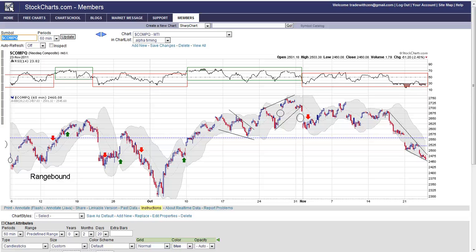unless we just have another flash crash, which is kind of a possibility given all the macro issues that we have going on. But you know, we don't know if that's going to happen. So let me just show you the positive signs, if you want to call them that, that lead me to think we could bounce, and we will leave the flash crash predictions to other people.